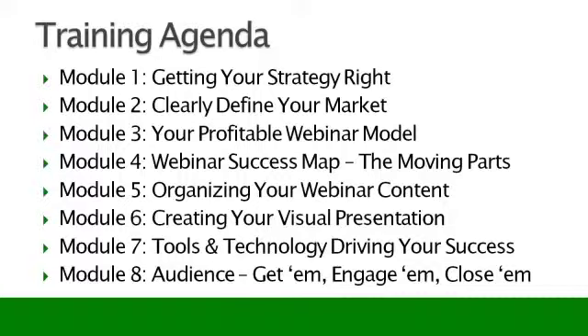In module six, we get into the visual part. You take all the content you've put into a bucket and I'll show you how to actually do it. You can create your own PowerPoint slides, but if you'd like to shortcut it, I'm just going to give you mine. You can take my PowerPoint slides and put your content in them until you get better at it. I'm also going to show you cool tools for doing screen captures, where to get pictures, and how to add visual elements into your presentation to make it more appealing.